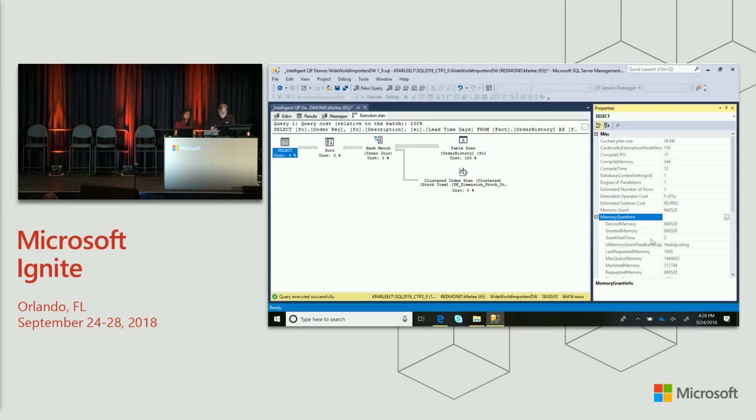The other scenario could be that for some other reason, even though it's not a parameter-sensitive plan, even if it's a static query, for some reason, due to some bug, it could be NoDisabled. That's when you know something's wrong. You can reach out to us, and report an issue. And one of the other values you'll see is NoAccurateGrant. So the query got an accurate grant in the first place, and there was no need for memory grant feedback to kick in.